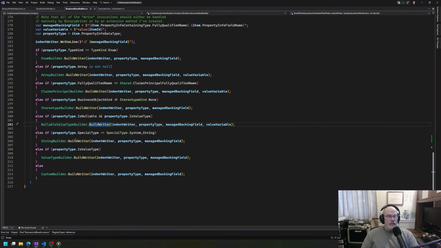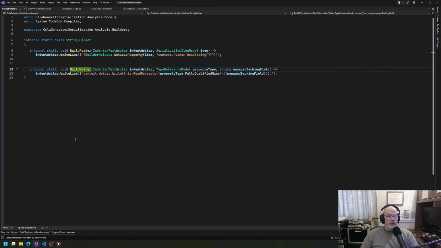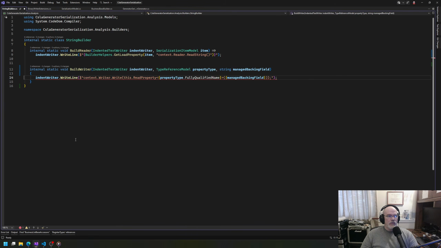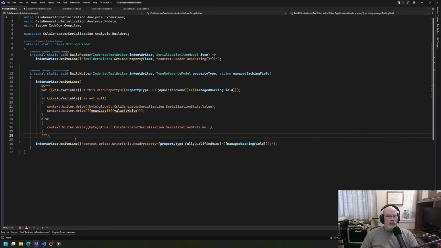So we want to do this in the string builder. Actually, once we do it in the string builder, for the writer and the reader, once, everything should get it. So what we want to do here is say read prop. We want to put this in up there now. Damn it.